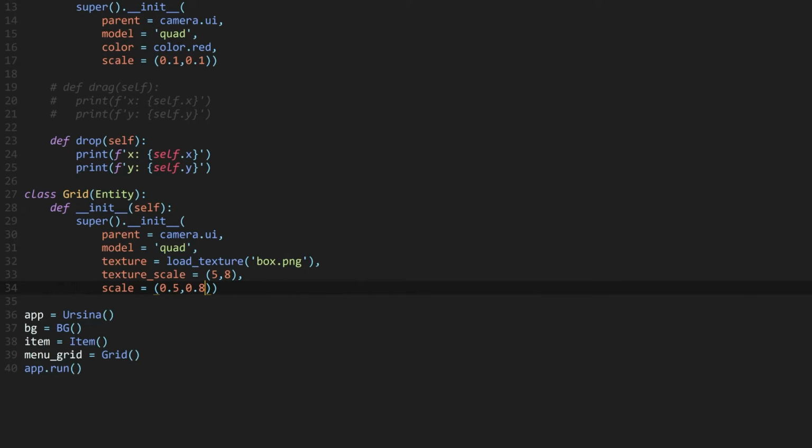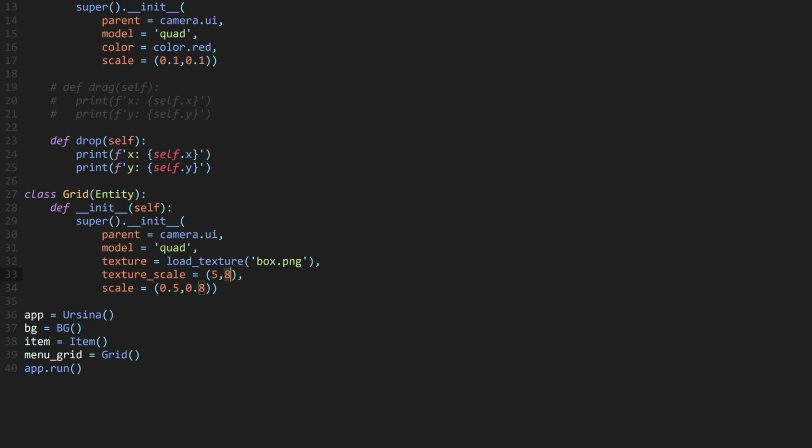Two really important things here. That these numbers here and these numbers here look similar for a specific reason. That to get squares, these numbers have to correspond with each other. So that when you divide one by the other, you always get 0.1. And that way, each of the cells is exactly 0.1 units high or wide. So that's quite important.